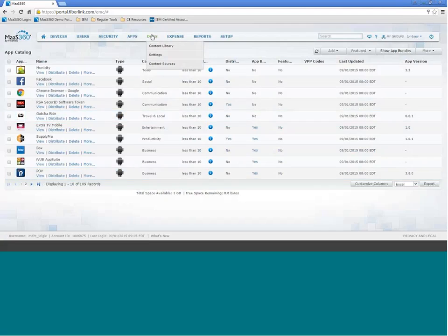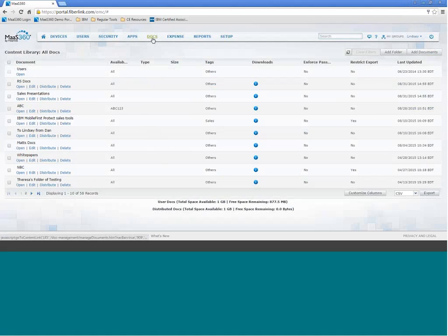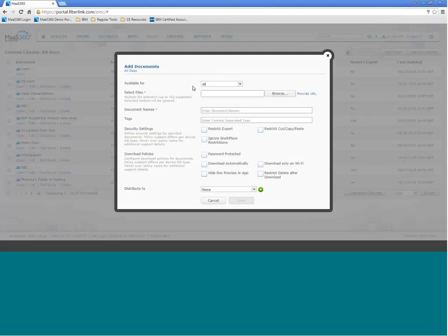Now, document-wise, we have a lot of options in terms of providing content to the end users. This does allow us to configure either corporate distributed documents where we're uploading files and folders. So as you can see, this workflow is pretty straightforward. We're going to choose the files or folders that are being pushed out. We've got some security settings here. So if these are not already being restricted in our container, we can apply it to just this particular file. We can also specify that we'd like to password protect. Maybe on personal devices, we only want this to download on Wi-Fi so that we're preserving those personal data plans.